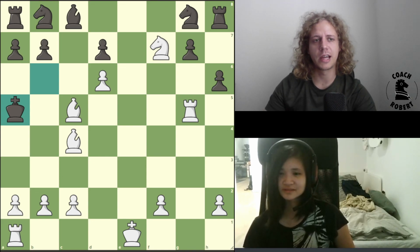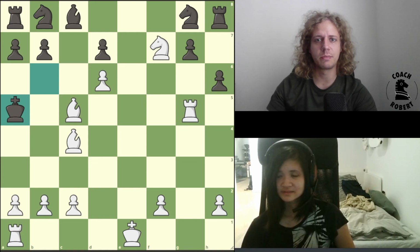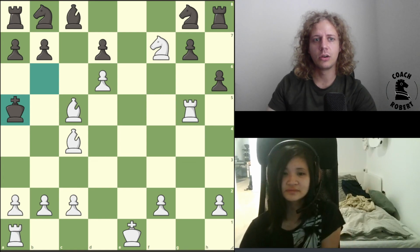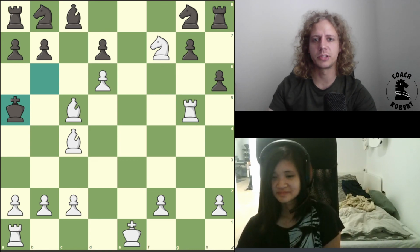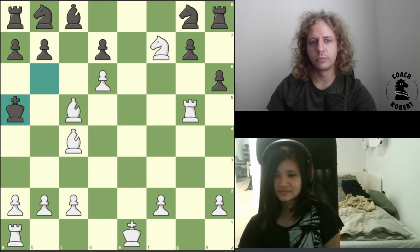The situations where that happens is when they bring out their queen early, which a lot of people around your rating level do, or when they leave their pieces hanging out in the open, like in the examples where I just moved the knight a couple times. So those are very typical situations where you can do exactly what Morphy did in this game.